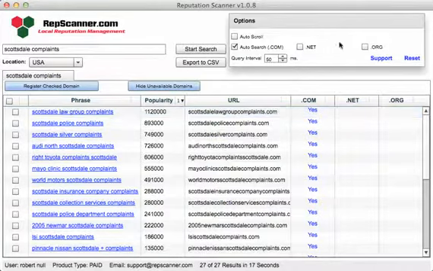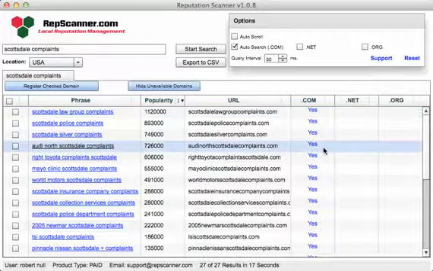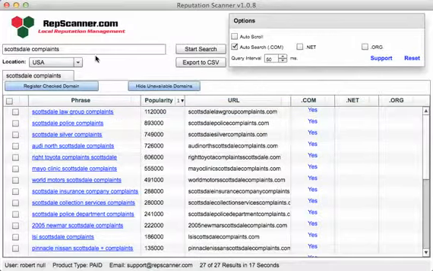So the other thing you can do is, a lot of these have, this tells you whether the exact match domain name is available. That's a critical part of pre-ranking a site or ranking a site for somebody, because the basic concept of this is to find the problem and provide the solution at the same time. A lot of reputation software and a lot of reputation training talks about finding the problem or finding the solution. This does both in one piece of software.